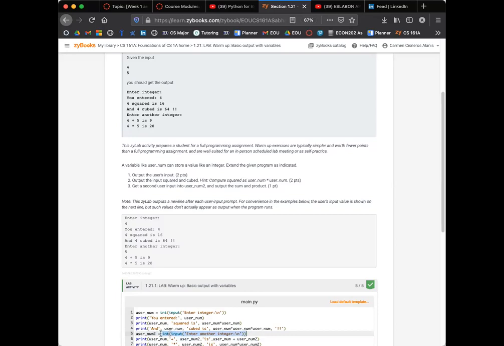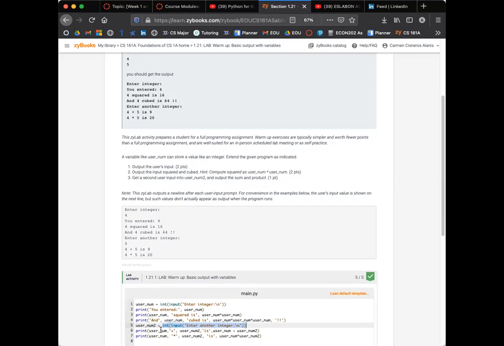Let me know if you want me to explain that. I was a little confused on that, as to why that is. But basically, if we don't put it as an integer, it would think of it as a string, and you can't subtract a string from a variable. If you want me to go further into that, let me know, because I don't mind explaining. I just want to make sure that it makes sense. If at any point there's something that doesn't make sense, let me know, and I'll go over it.